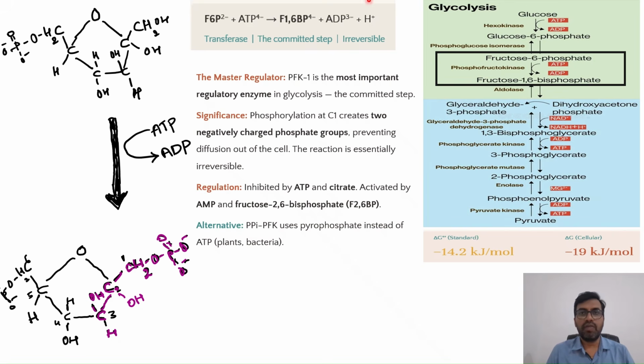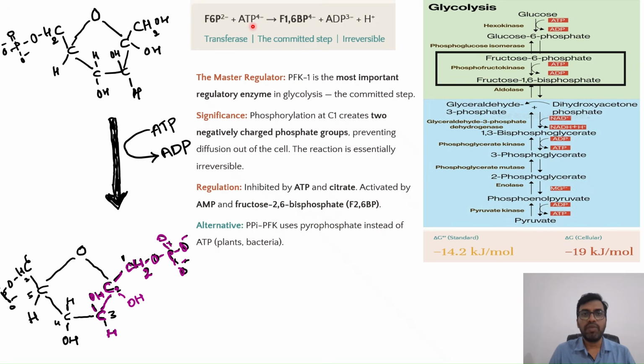So this is the overall reaction that I have written. Fructose 6-phosphate 2 minus, because if you see here, this is the structure of fructose and this is the structure of phosphate, which is attached to carbon number 6, or you can say the O and H of this fructose is being replaced by this phosphate. The 2 minus is because there are 2 oxygen atoms in the phosphate which carry two negative charges, negative charge 1, negative charge 2. Because of that, it is written here as fructose 6-phosphate 2 minus.